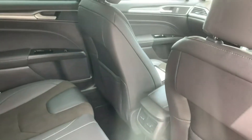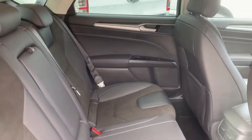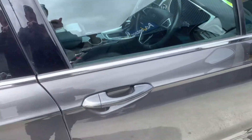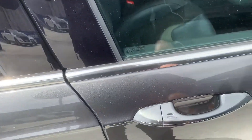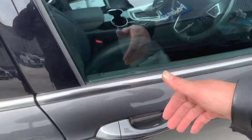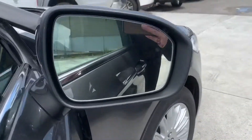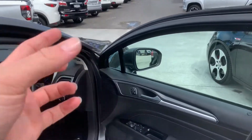There are aircon vents in the back, which run off the main control, and that door card looks to be in good condition as well. A cool feature with these is the keyless entry — all you need to do is hold the keys in your hand and you can lock the car by swiping down; you'll see the mirrors will fold in. And you can unlock the car by dropping your hand in there and the mirrors will come out. Blind spot assist as well — on the mirrors, if a vehicle's in your blind spot, it will light up and let you know.